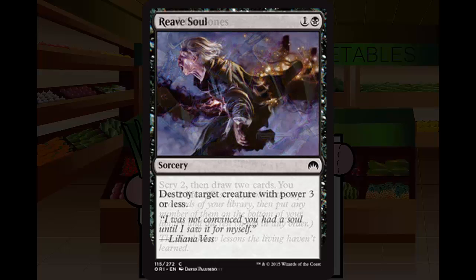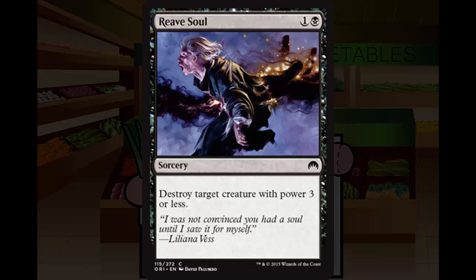Next up, we have Reave Soul. Reave Soul is a 1 and a black sorcery at common that says destroy target creature with power 3 or less. Defeat in Dragons of Tarkir was totally playable, and that was this card exactly, except it said 2 power. This is just a strictly better Defeat. So I'll totally play Reave Soul.